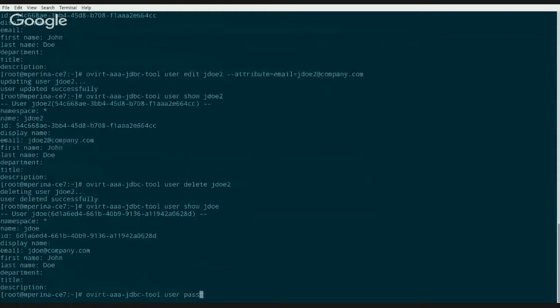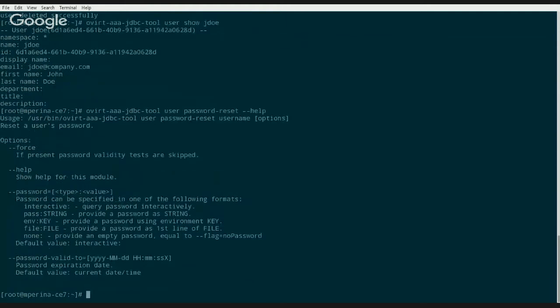So we will call user password-reset, with the username John. We want our password to be set interactively, so we don't need to set anything, which is the default, but we need to set the password valid-to option, which is just the password expiration date. So we will set it to somewhere in the future.